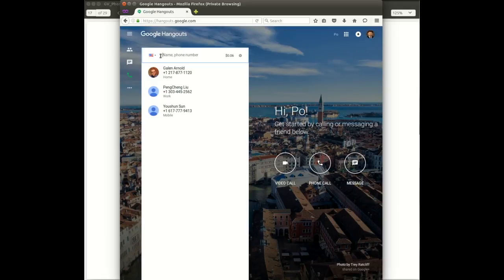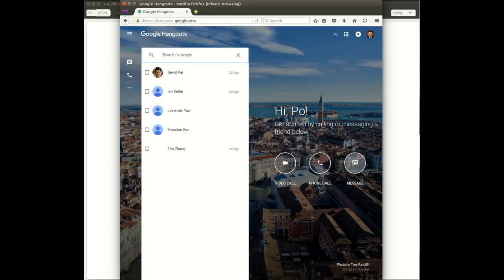If it's an international call, you have to first pick the country, right? Suppose I want to call China, for example, and then type either the landline number or the mobile phone number, and then your conversation is going to be charged to your Google account. For now, I have 6 cents left in it. So if I'm calling China, this amount of money allows me to talk for about 6 minutes or so. Right? So that's how you can make a phone call directly from your browser.